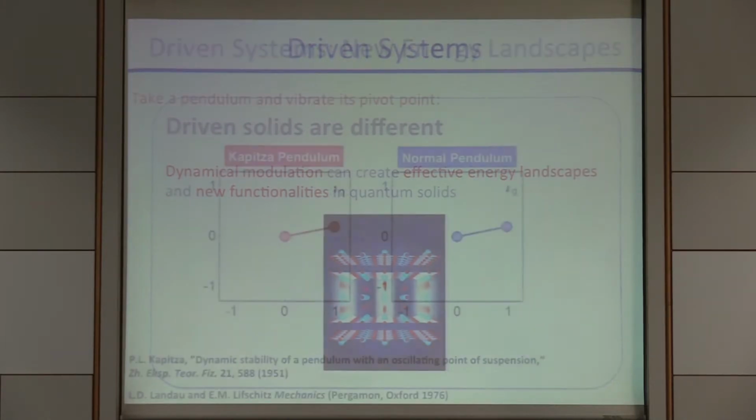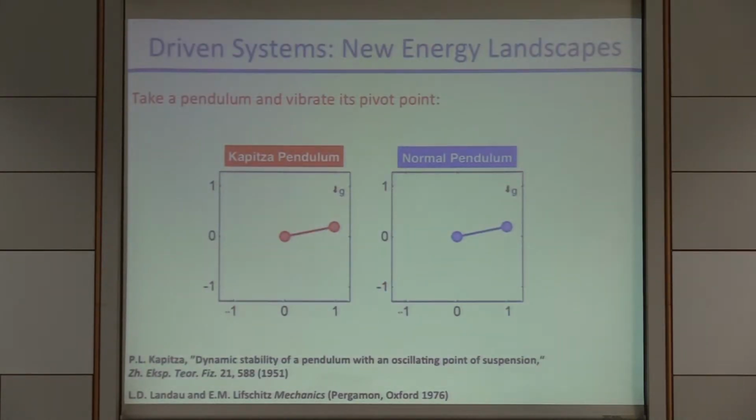And this is one of my favorite things. This is the well-known Kapitsa pendulum, in which by shaking the pivot of a pendulum fast enough, one can find new stable states of a simple pendulum, in which, in this case, the theta equal pi point becomes a stable point. And this is by virtue of the fact that you're shaking your pendulum at a frequency that is high compared to the eigenfrequency of oscillation of the unperturbed pendulum.